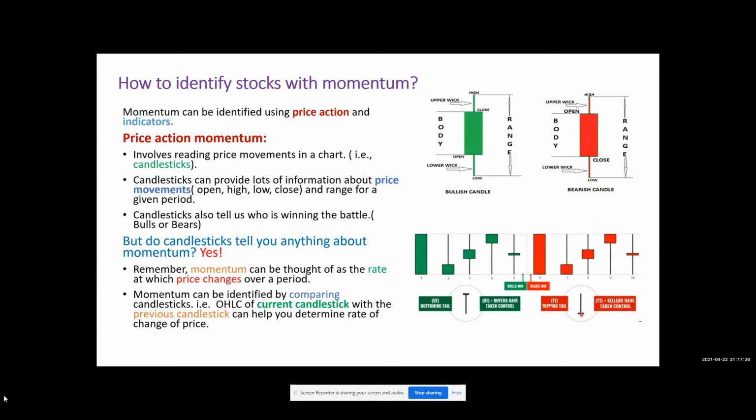Okay. Another very nice slide here, and it's very important. I want you guys to take note of which candlestick you need to be looking for in a bullish and bearish chart for momentum trades. Candlestick number 1 is the most bullish candlestick. Price opened here, and the bulls totally took control of this particular time period. They bought the whole thing and pushed, and the price closed near the highs. So this is the ultimate bullish candle. There was no room for any kind of indecisiveness. Bulls were in total control.